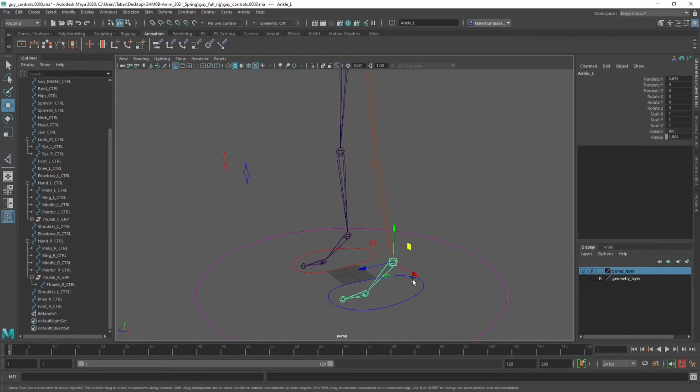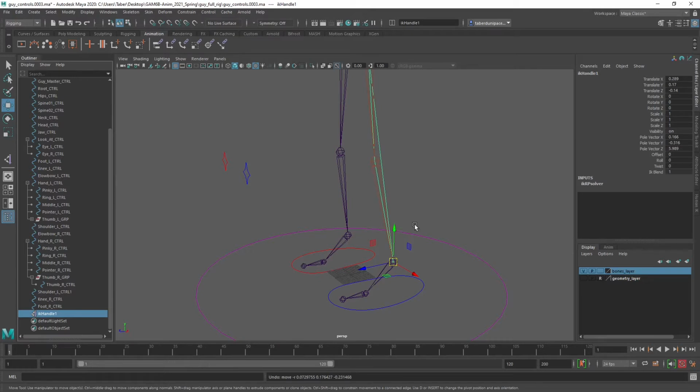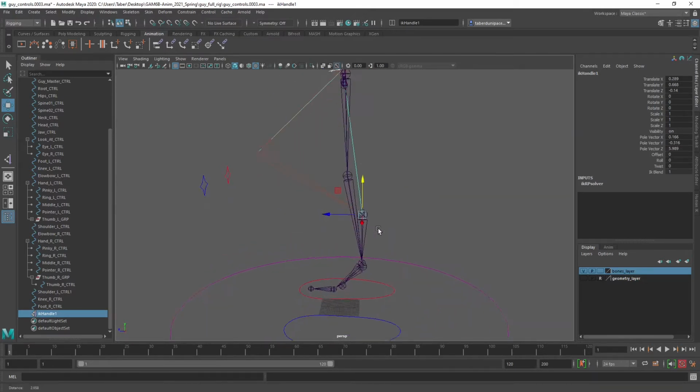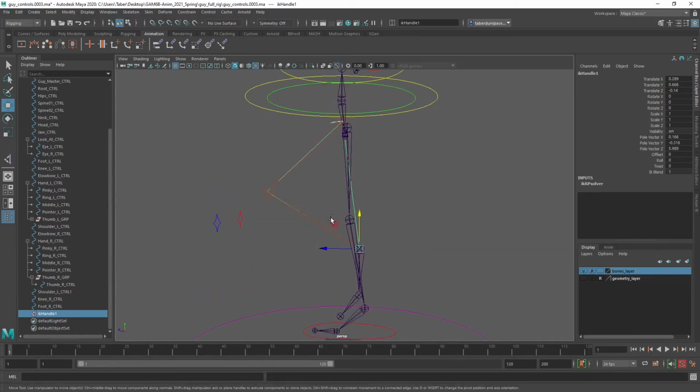So if we select the joint now, it kind of acts a bit different. We don't want to move the joint. The IK handle, though, here is the thing that we're going to need to name. And when we move it, you can see that the knee bends. So the hip stays put, but the knee figures out what is the angle that it needs to be at in order to be in that location.